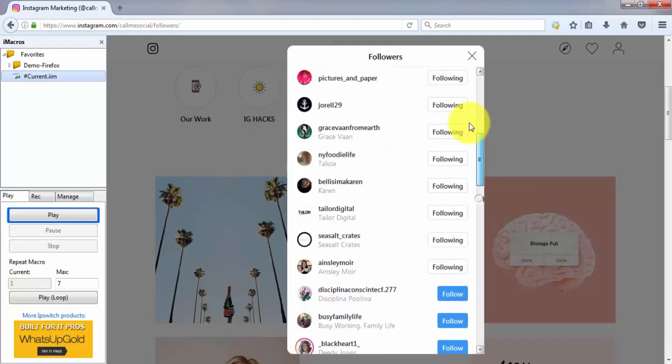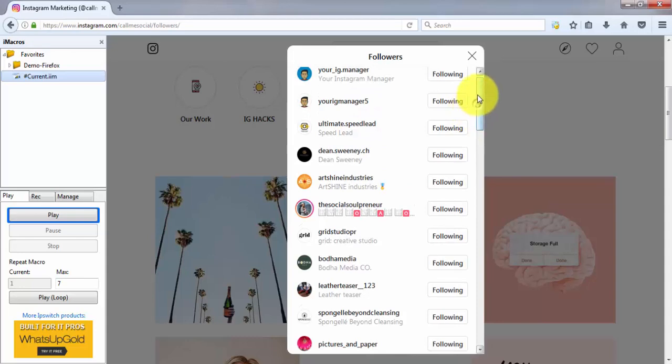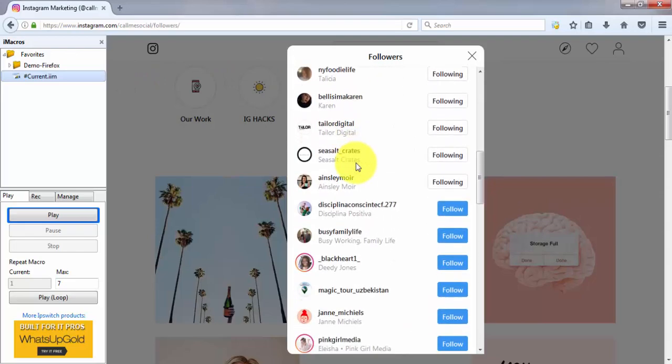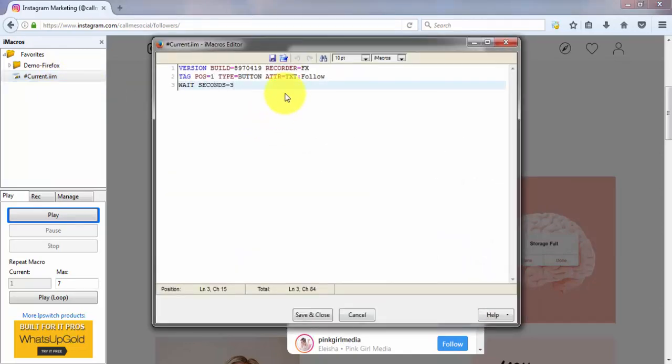Now let's understand how this code actually worked, because we added one line of code ourselves and something was there which was recorded. Any action that we performed was recorded. We clicked on something and it was recorded. Now wouldn't it be great if we can customize that, right? So let's go to edit macro again, and we see that this line was the one that was added automatically. So let's break it down and see what it does, right?